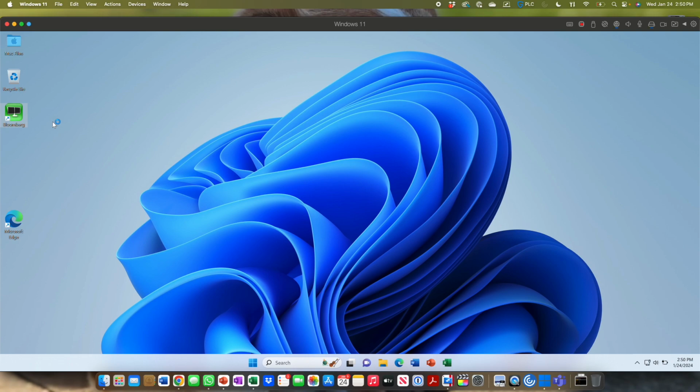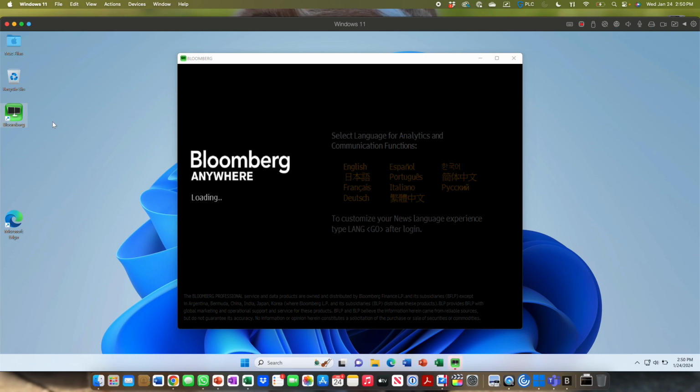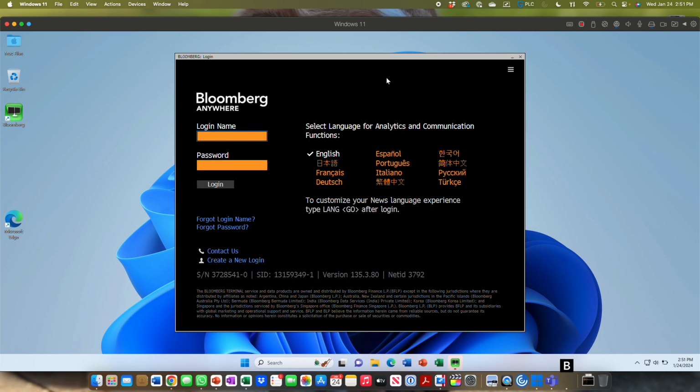Now, once you've logged in to the terminal, then you'll be able to do the work. But as I said, you don't need a login to become Bloomberg certified. So you can start the certification outside the terminal. But by next week, you really need to have a terminal account. All right, so it finished its software update, and this is the main screen.